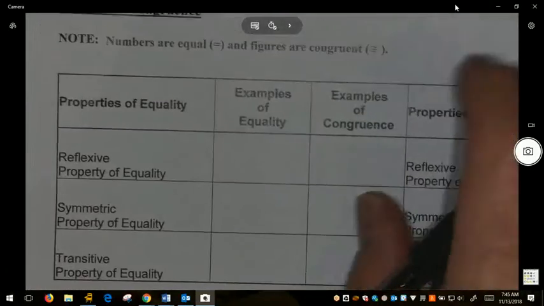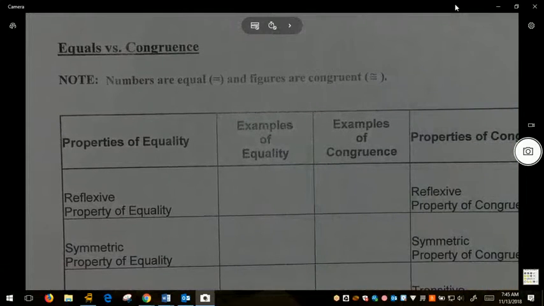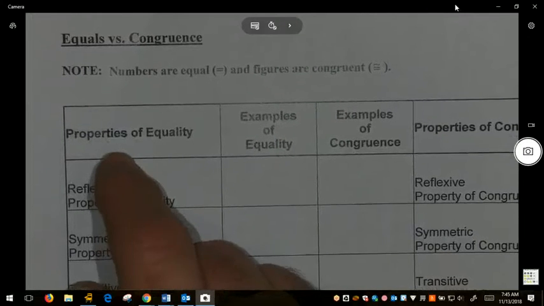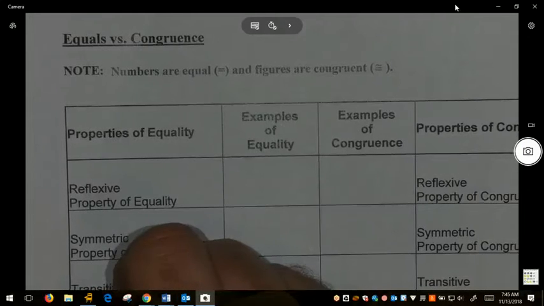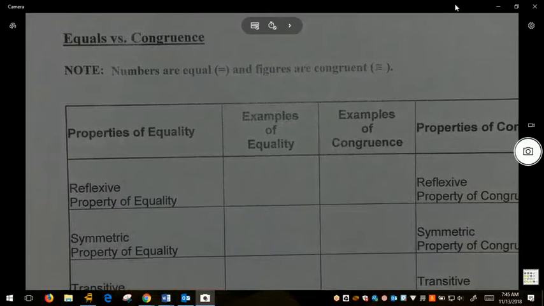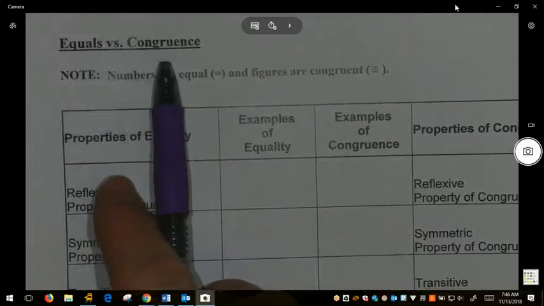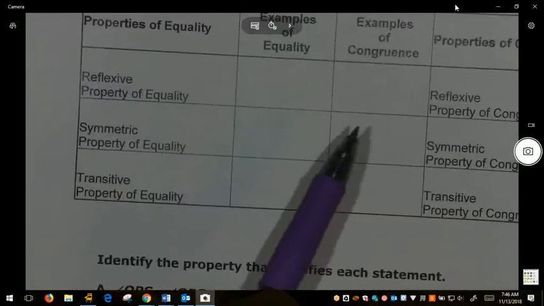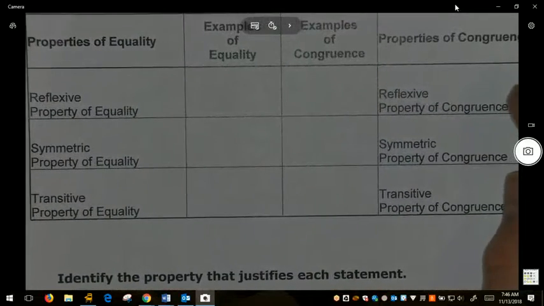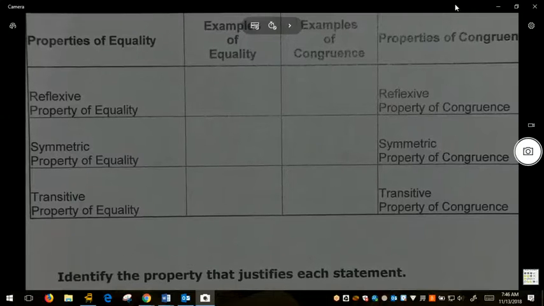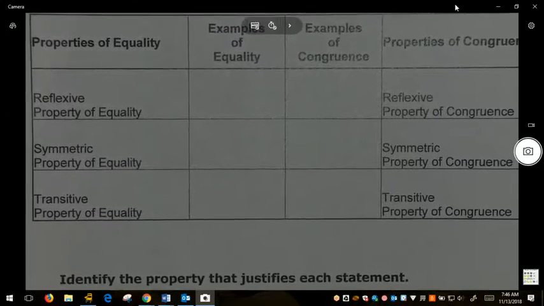Also in our proofs, we're going to be making some statements about things being equal versus things being congruent. When we're trying to build equations, the really cool part about geometry is sometimes we can build equations to do proofs so that we can get a system of equations to help connect different things that are in a picture. So sometimes we'll want to have things be equal, and then sometimes we'll just want to make a statement that certain things are congruent. So we have the following properties, and you kind of previewed these when you did your algebraic proofs, and we're looking up some things in the book.